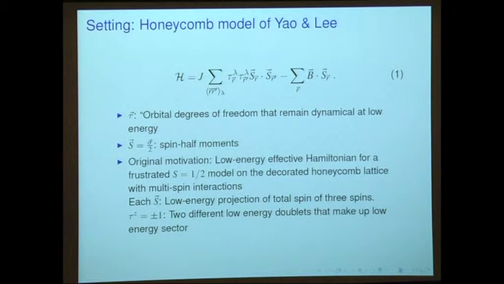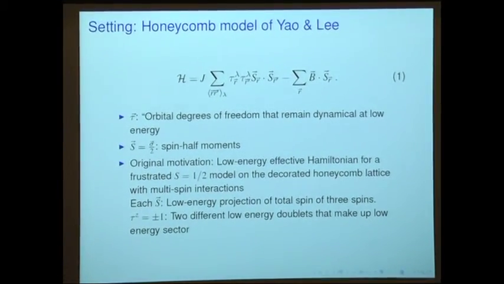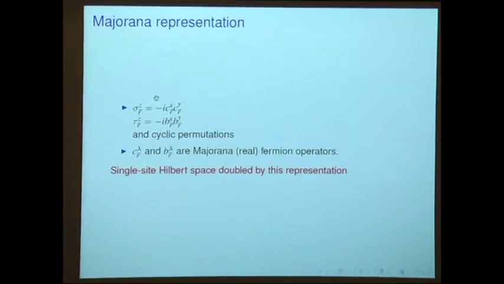So the setting is the so-called Yao-Lee model, or Yao-Lee variant of Kitaev's honeycomb model. Those of you who know Kitaev's honeycomb model know that it's a model of spin half variables on the honeycomb lattice, where the honeycomb lattice, of course, has three orientations of bonds, which you can label as Z, X, and Y. In Kitaev's model, if the Pauli matrices tau represent the spin half moments here, then tau Z only interacts with the Z component of this spin, tau X interacts with the X component of this spin, and tau Y interacts with the Y component of that spin. So it's a highly anisotropic model. It does not have SU(2) invariance. It's better thought of as some spin orbital model. And this is Kitaev's famous honeycomb model.